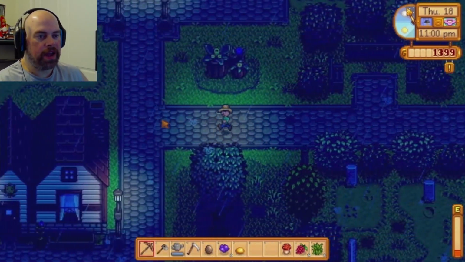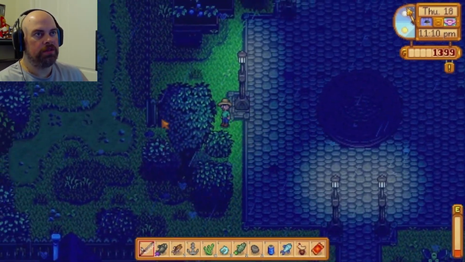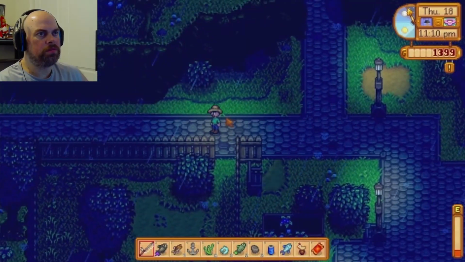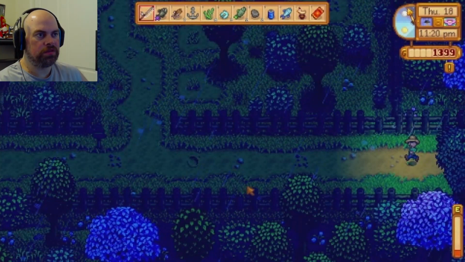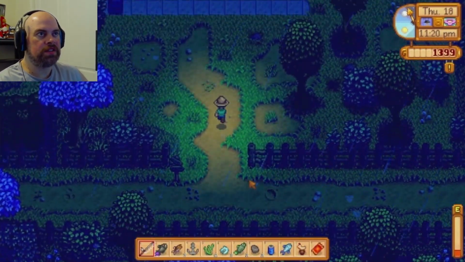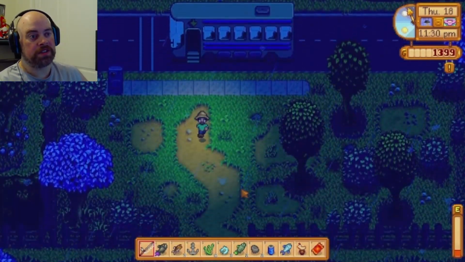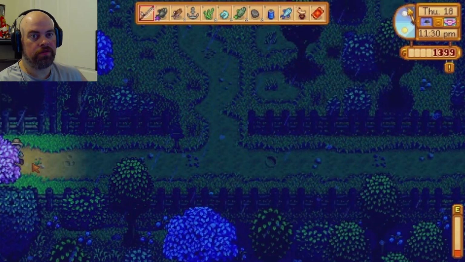I need to upgrade my axe. I don't think I have the money, though. I might be able to get the money, though, if I sell the fish that I've caught. I need to find a horseradish, too, to give to Clint. Money is going to be the biggest thing when it comes to finishing the visitor center.